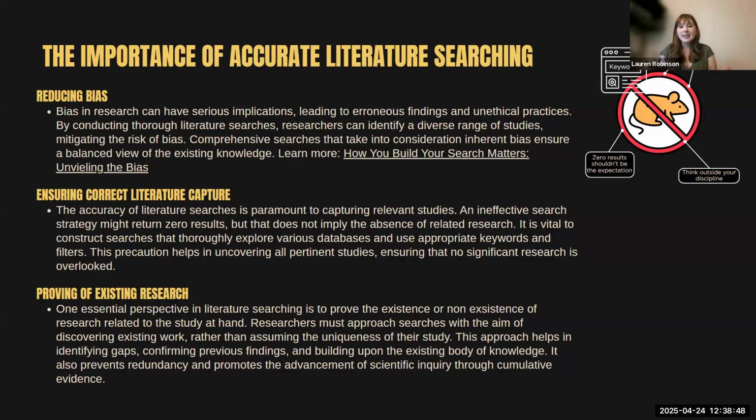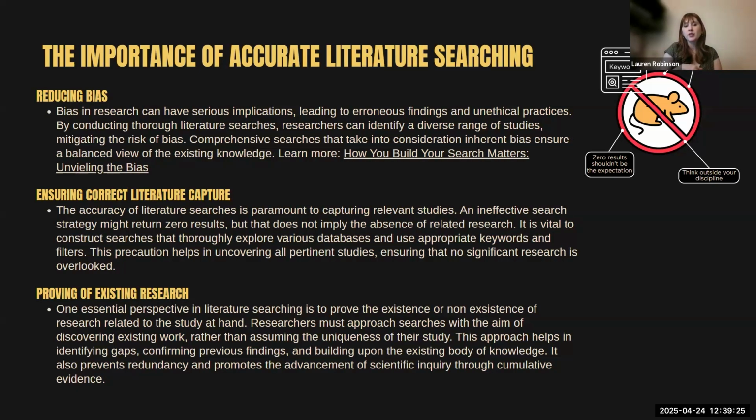Like I was just saying, you would be missing all of that animal welfare confounder literature if you were looking at unalleviated pain and trying to look at the confounders of it, if you weren't searching in a specific way. So you have to know the databases, you have to know how they're being indexed, you have to know how to read the different articles, indexes and things like that to figure that out. It's just vital to construct searches that help thoroughly explore different topics. So it just helps you find all the pertinent things.